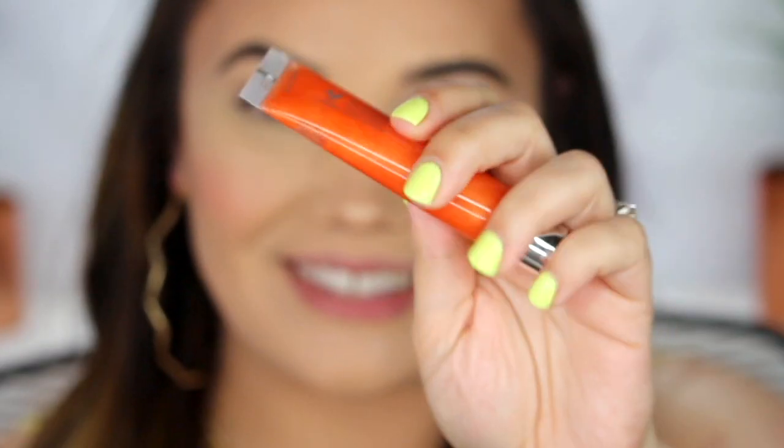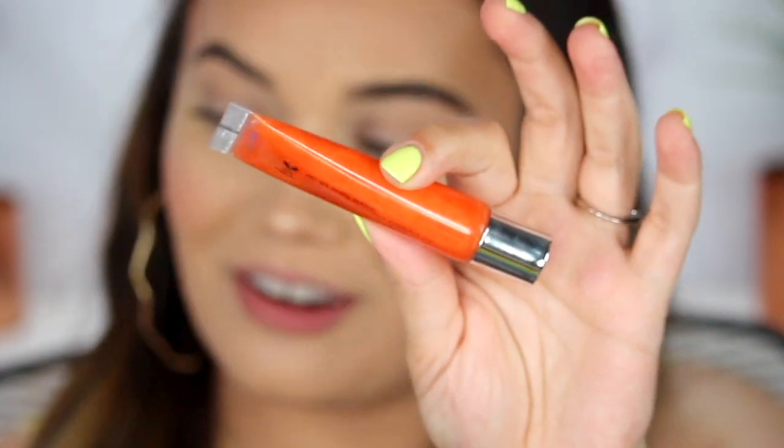The next So Juicy gloss is called Va Va Voom. Look at all this orange goodness, and it looks to have some shimmer in there. It looks super cute. So this just adds a really pretty subtle tangerine-y color to the lips. You can't see it a lot, but it's there. Again, unless you're a diehard lip gloss person and you just want every lip gloss in the world, I don't think it's super unique, something that you probably don't already have a version of or something that's absolutely necessary.